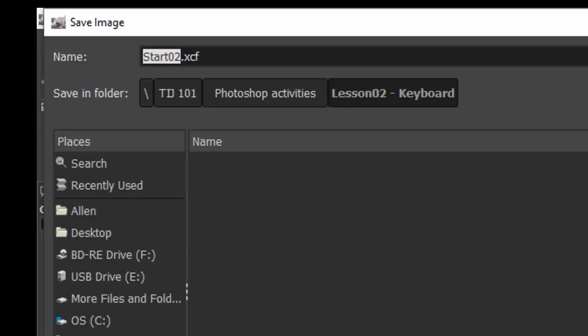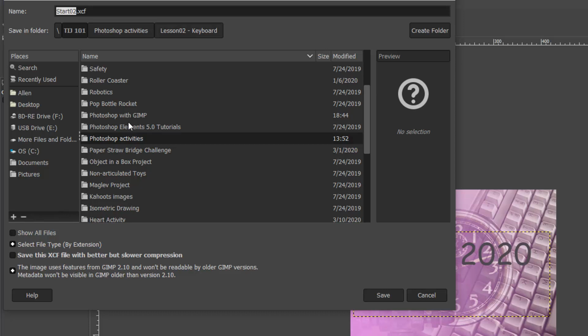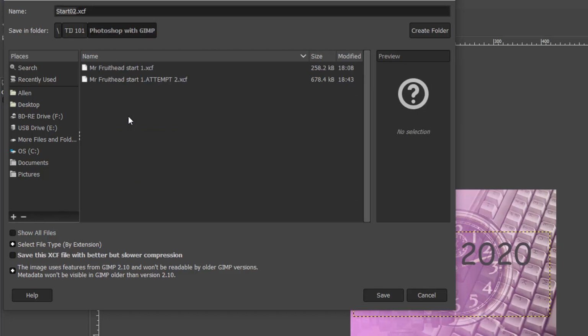I remember what it saves it as. It saves it as an XCF file. Just change the name, so make sure it's going in the right folder. Change the name of it, and it should be called Clock Layers. So click in the top there where it says Start To. I, of course, had left my capitals on. .xcf, and simply go Save.